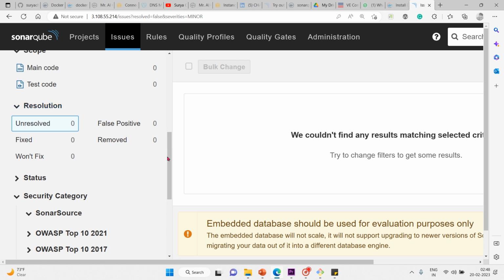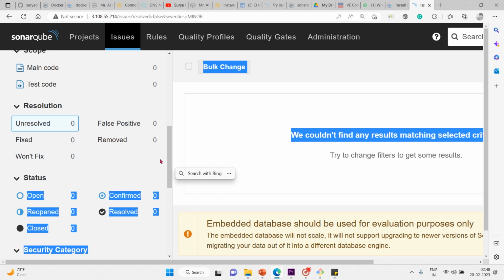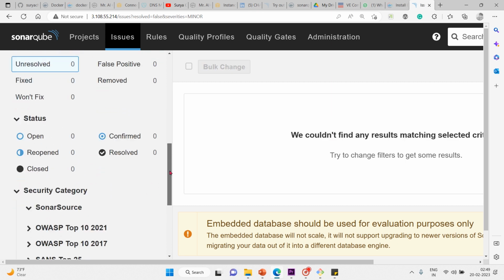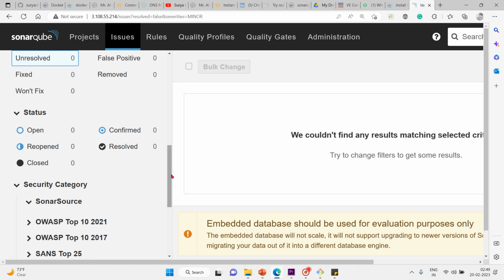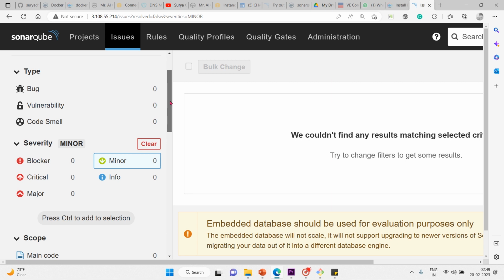And the status is whether it is open, confirmed, reopened, resolved, or closed. It's like an issues dashboard where you can see the status of the specific issue. It could be a bug, vulnerability, or code smell.